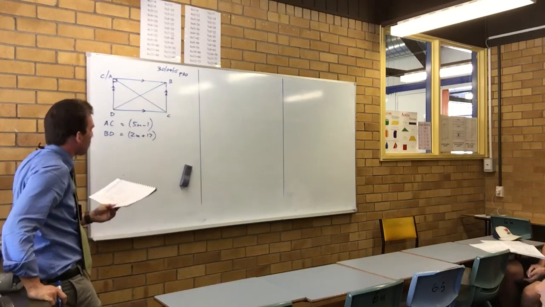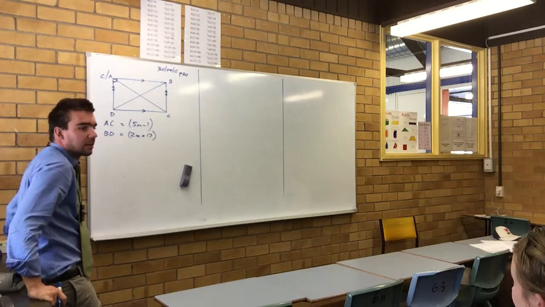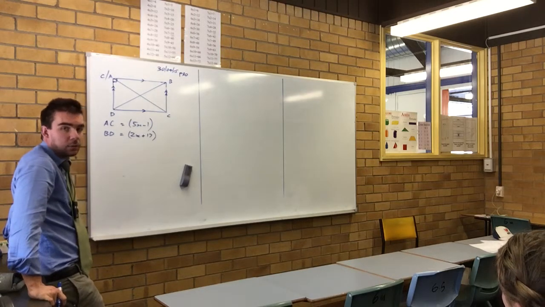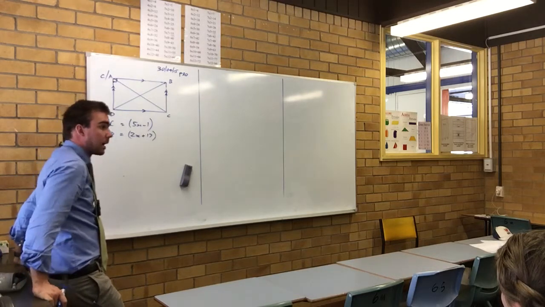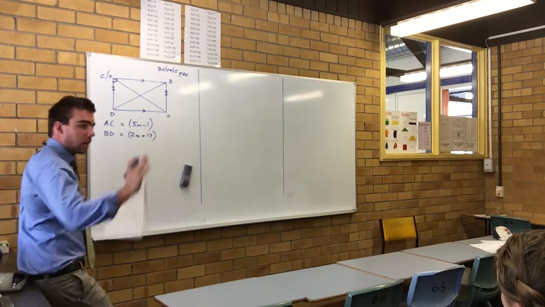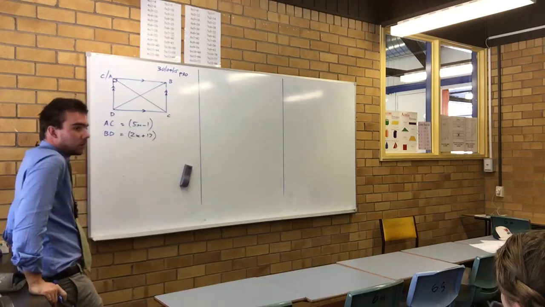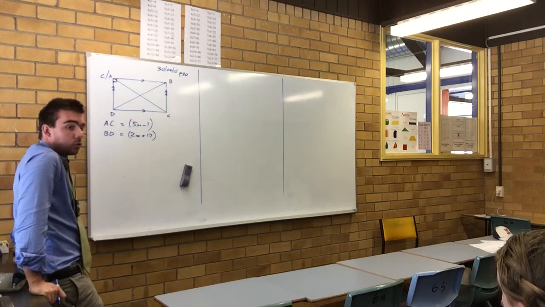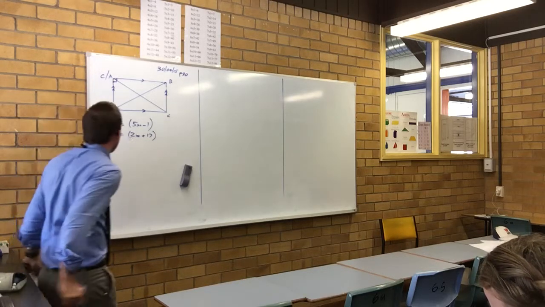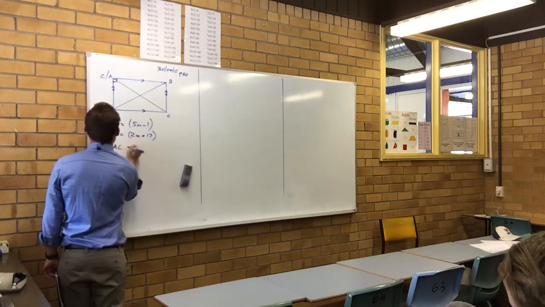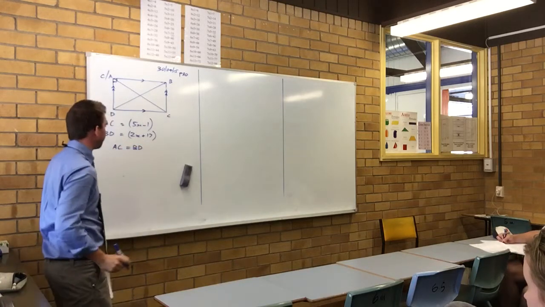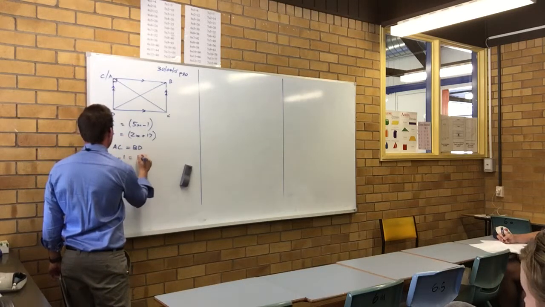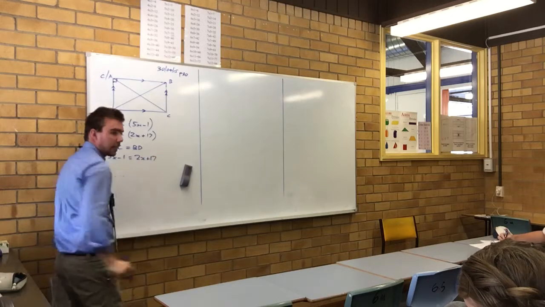Well, we don't actually know how long and wide the rectangle is. But they're both equal. The diagonals of a rectangle are equal. The diagonals of a parallelogram are not equal, because when it gets slanted over, one diagonal is longer than the other. They do bisect each other, but they're not equal. So in a rectangle, the diagonals are equal, therefore the diagonal AC must equal the diagonal BD. In other words, 5x take away 1 is equal to 2x plus 17.